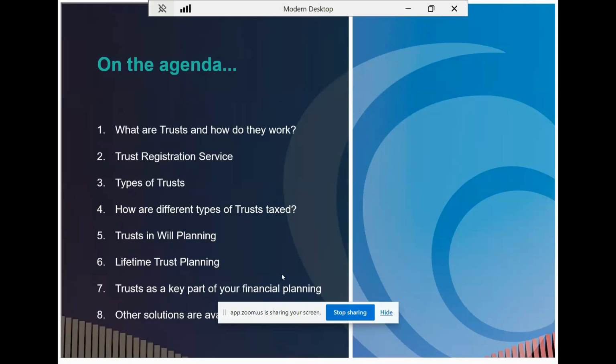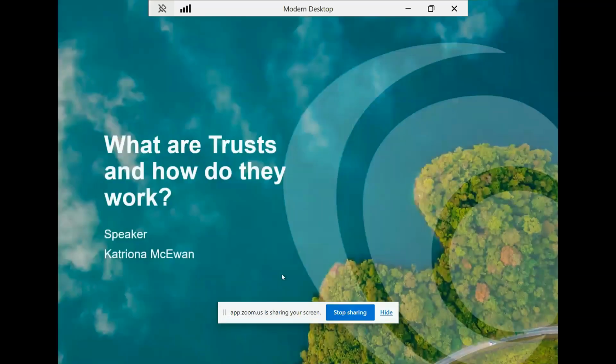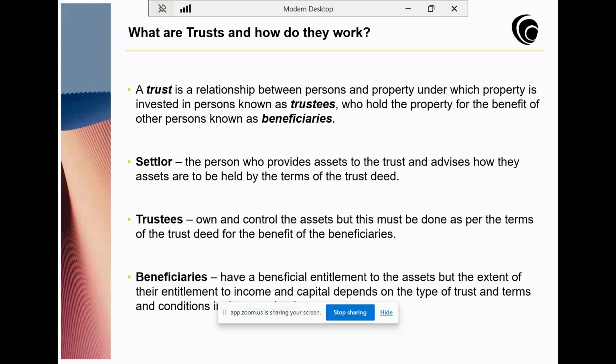So what is a trust? Trusts are created when a settlor gives property to the trustees to hold and manage under the terms stipulated by the settlor in a trust deed for specific beneficiaries. The beneficiaries can be named individuals, or they can be a class of beneficiaries, such as the children and grandchildren of the settlor, for example.